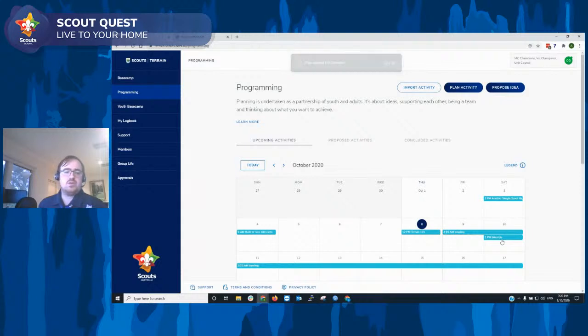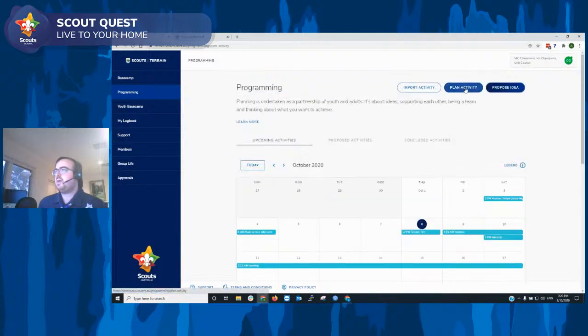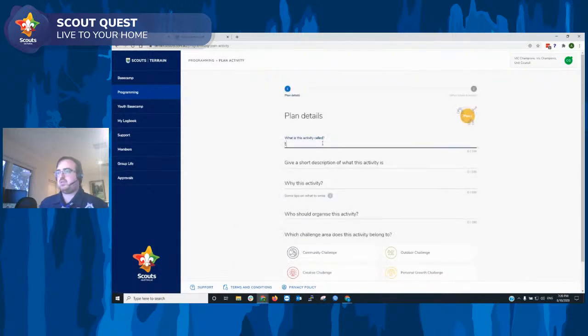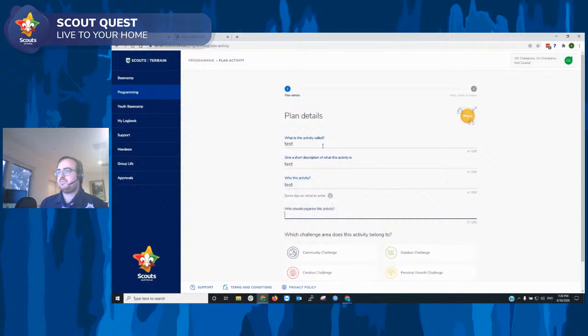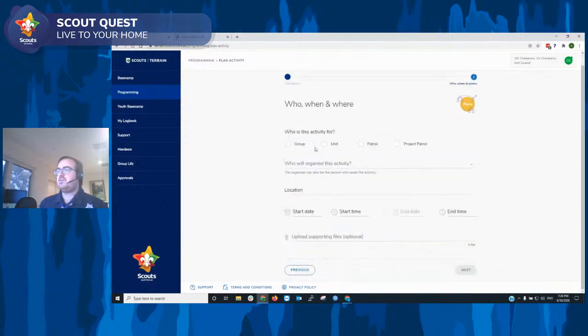So this is when you're doing your unit council plan for your whole term, you do this. And then if you are organising an activity, you can then go into it and add more detail. So what we will do is we will make a quick activity that is assigned to myself, and then I'll show you the next step.